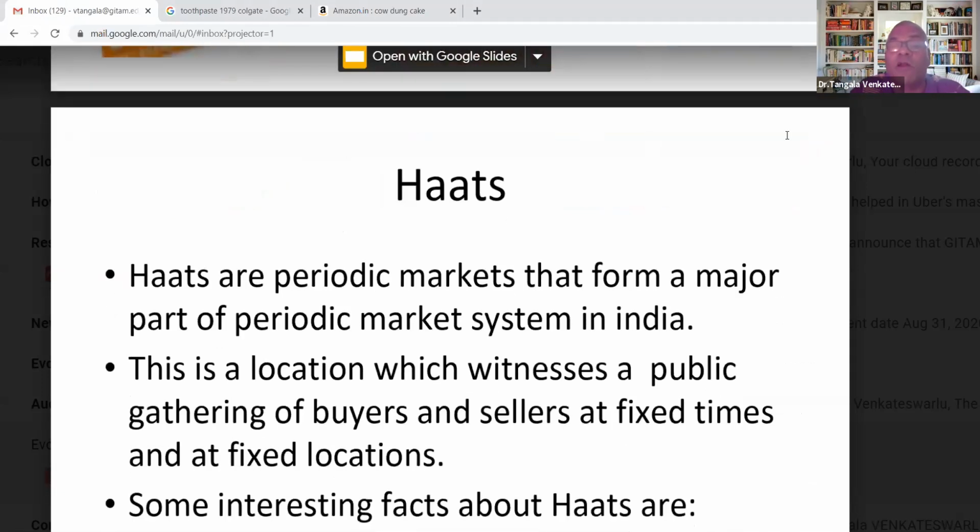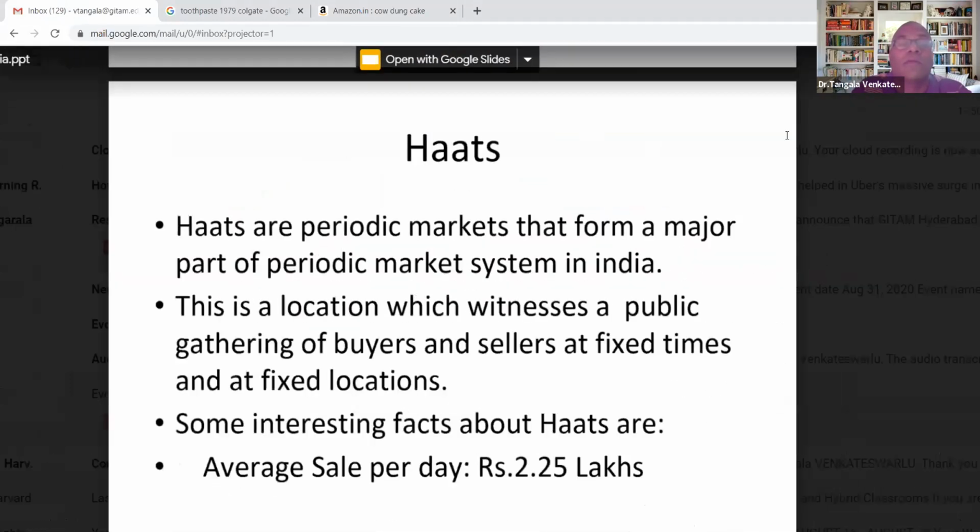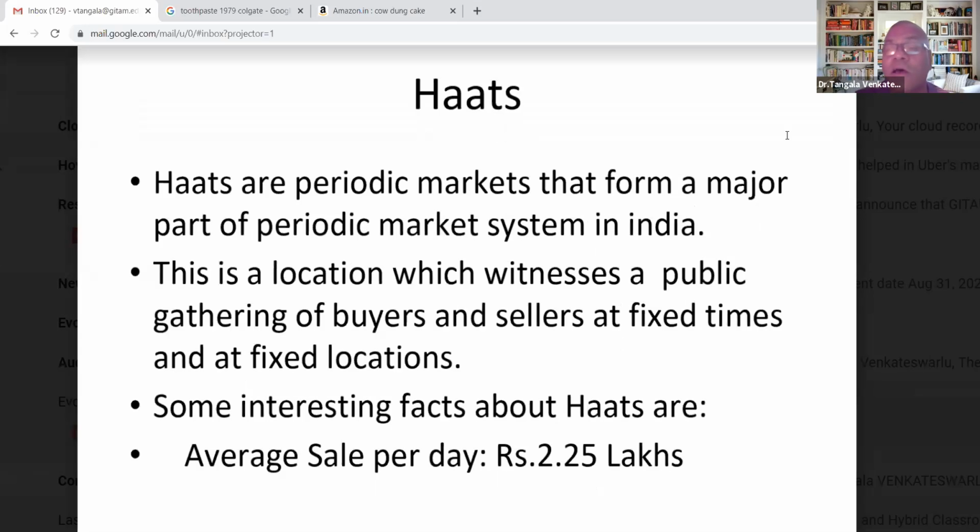So coming to traditional formats. Hearths, I've just now told, are periodic markets which are present even till date also. Even if you go to places like Hyderabad, are we seeing these hearths happening till date? Even on the outskirts of Visakhapatnam, at the entrance of Simhachalam, you have Gopalpatnam. You can see hearths happening there. In Vijayanagaram, and sometimes in Visakhapatnam at HB Colony.